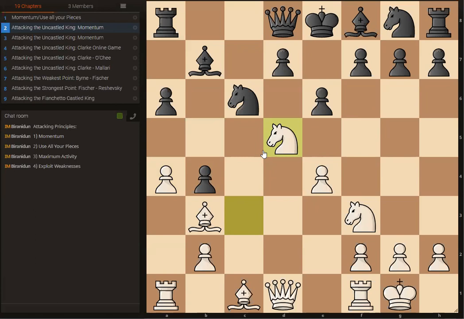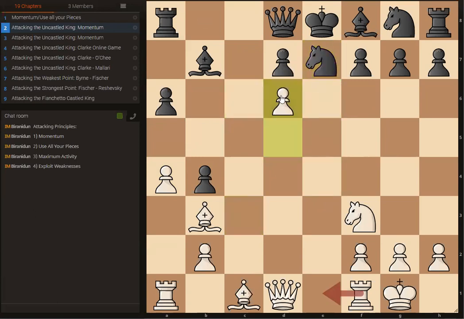Okay, and now this is a nice example where black has to go knight a5. If he takes the knight, this is very, very risky, because after something like this, we just go d6, and after the knight moves, just rook to e1 check, and already white's getting the piece back at the minimum.